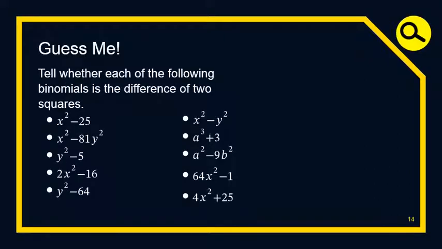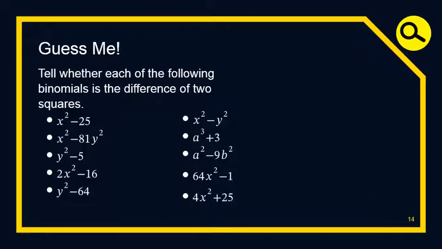Now that you have learned how to factor polynomials using the greatest common factor, we can move to the next type of factoring, which is the difference of two squares. Why do you think it was given such a name? To model it, let's try doing the activity that follows. Tell whether each of the following binomials is a difference of two squares. If the binomial satisfies these two conditions, then use factoring difference of two squares.